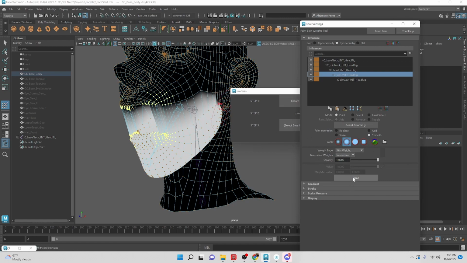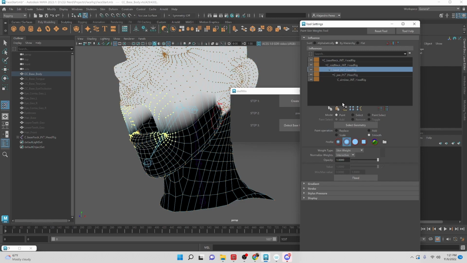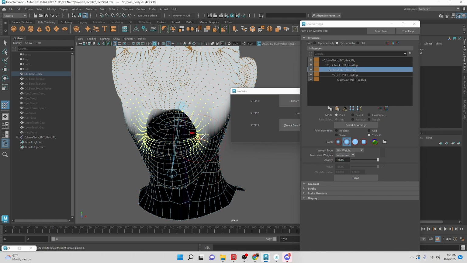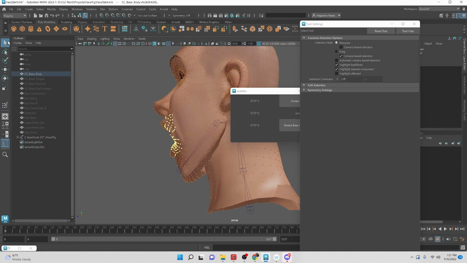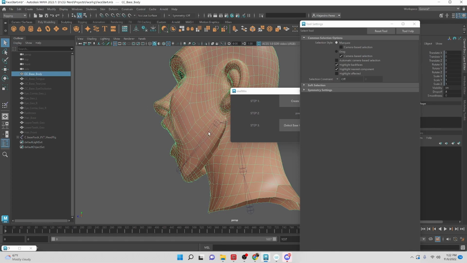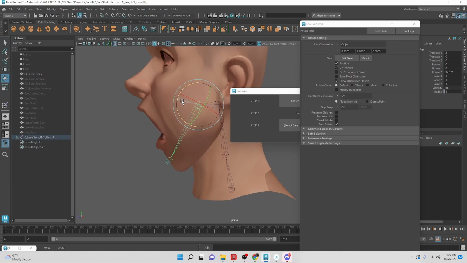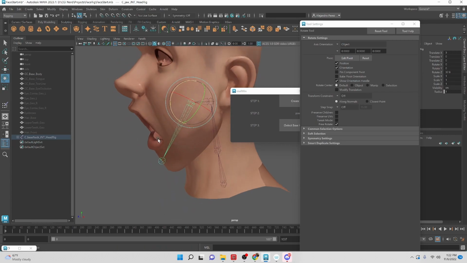I'm going to start off with the jaw and click smooth maybe 3 or 4 times, and then go back to the head and smooth it here, and that's going to bring some of the lower lip up as well. And you want to go back and forth until you have something that you feel is working properly. You can see that maybe I'm smoothing a little bit too much there, but slowly you're going to start taking the mouth and it's going to look quite a bit better.